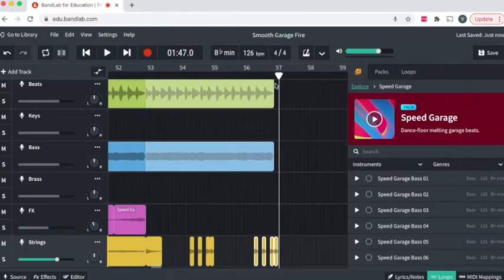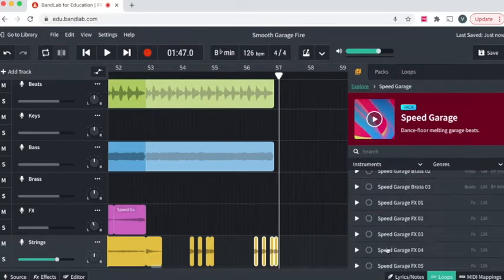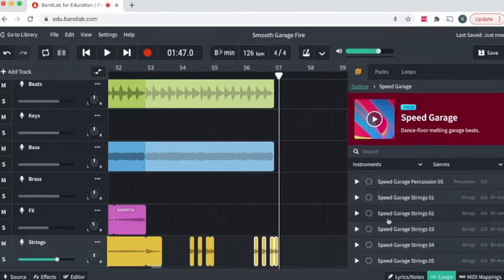So right now we've finished our first 8 bars of our instrumental, so now we need another 8 bars. So I'm gonna try and bring in some interesting strings. Let's see what we got. All right, that sounds cool. Let's try and mess around with this one a bit.